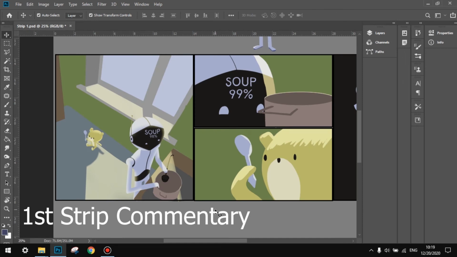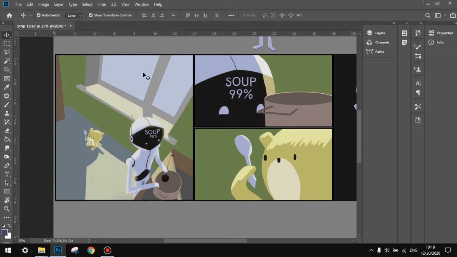After I finished the line work for the first panel, I filled in all of the silhouettes for the image. That includes things like the wall, floor, the counter, and the windows. I did this using the Magic Select Wand tool, which selects the inside of the object. I also expanded the selection by about 5 pixels so that it goes not only inside but also under the lines, so that I don't end up with a smaller selection.